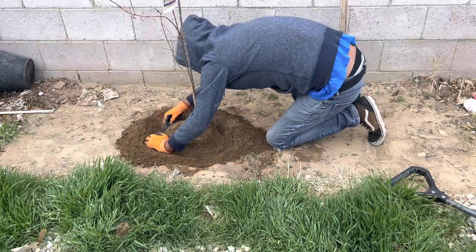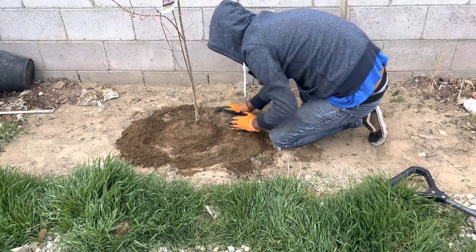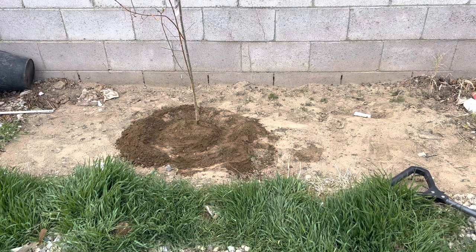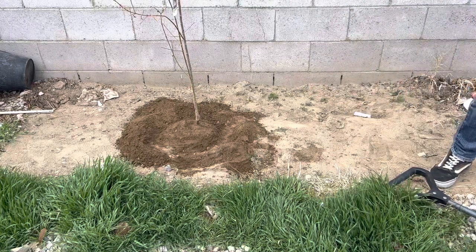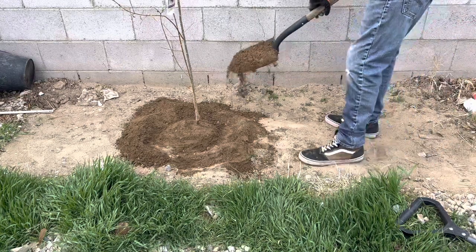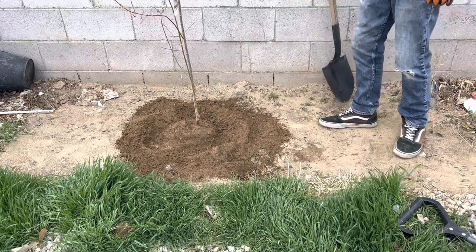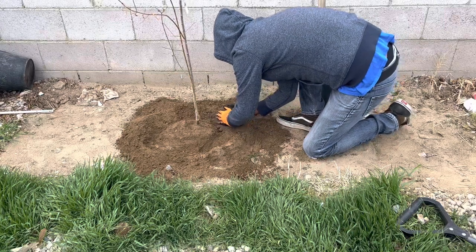I'm gonna do a little bit of a swale. Get this working, add the rest of the soil just to make the swale. When I was digging this hole, I was finding tons of plastic, so that's a little annoying.